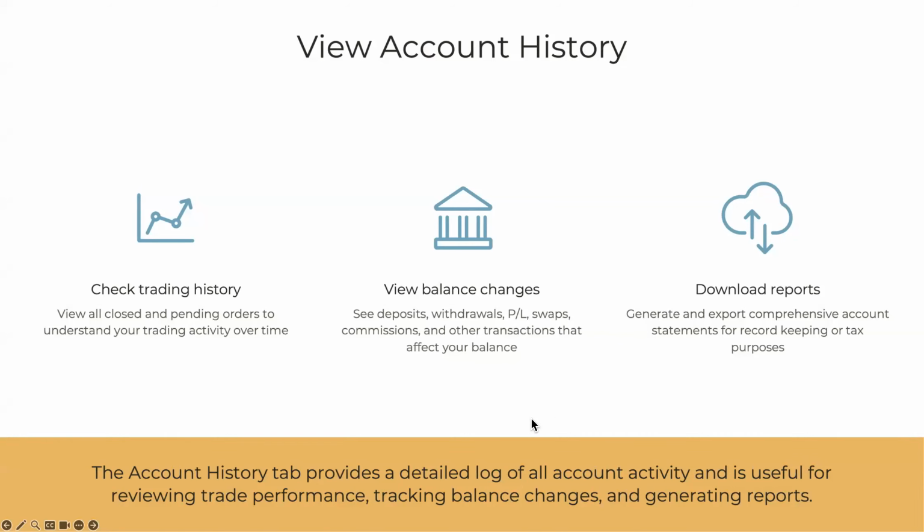I'm like, wow, if I just learn this skill, there's the potential to make a lot of money doing this. But what I also had to learn is there's potential to lose a lot of money as well if you don't do the right thing. So we'll show you how to check your trading history, and how to view your balances and changes. We'll talk about swap fees. Anytime your trade goes over a 24-hour period, the broker is going to add swap fees and additional commissions based on you holding your trade.